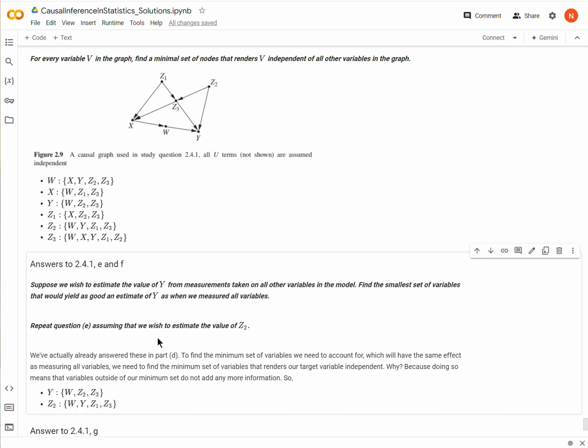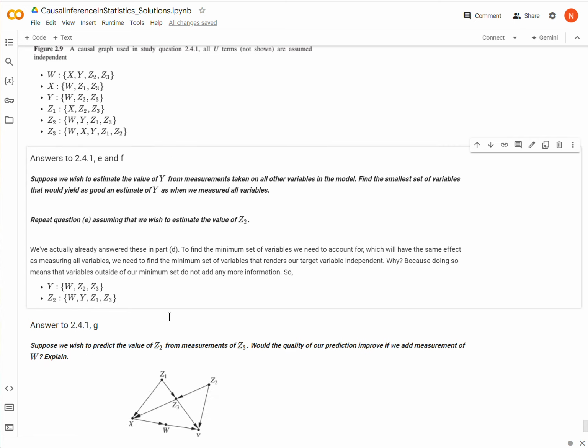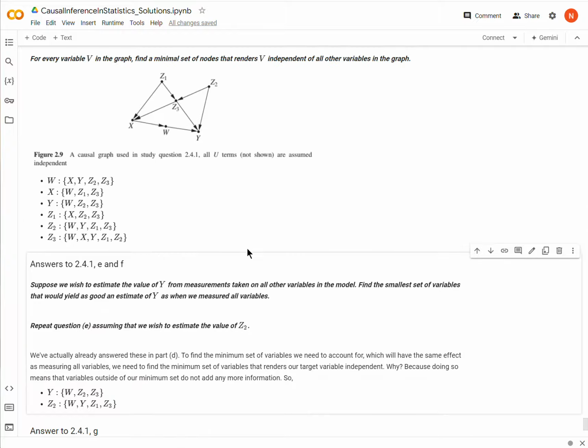Okay, well, we've already answered this actually. If we want to find a minimal set of variables that gives us as good of an estimate of whatever outcome that we want, well then what we need to do is find the minimal set of variables that renders that target variable independent of all of the others.